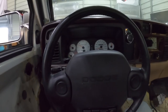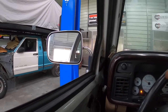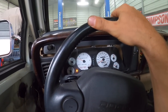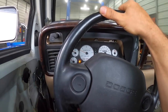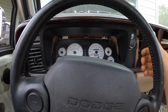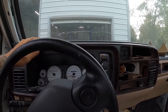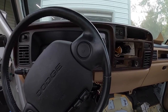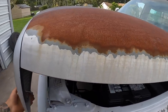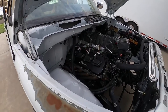Sit on the good old floor here. I still gotta bleed the brakes a little bit better, but here we go. It's in reverse. We are backing up. This thing is crazy with the cam chopping away. You're wondering, the cam is making it fall right off. But all right, let's let it get up to temperature here and see how she does. Get our fans kicking on, all that good stuff. Still gonna have to build an intake for it as well, so one thing at a time, boys. But she's running.